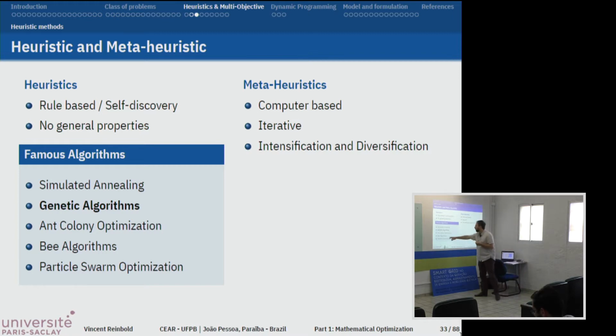And the bee algorithm is more or less the same. Bees, like a mosquito or something like that. It's more or less the same. Okay, when they find flowers, they will go to the flowers, but they have their own behavior as well. Okay, so there is intensification and diversification.